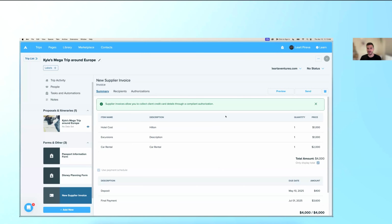Now, again, this is something that we've heard a bit in the feedback, and I did want to spend a bit of time discussing that because over the last few days, we've been talking about editing an invoice. We at Travefy really want to make sure that our invoicing is PCI compliant. We're actually leading that amongst some of the other software that you might have heard of or be using, but our invoicing and our CC authorization collection features are PCI compliant. Once an invoice has been sent, it will actually go against PCI compliance to edit that invoice. We are adding a few features that allow you to add line items a little easier and request payment schedules, but for now, the invoice will be locked.